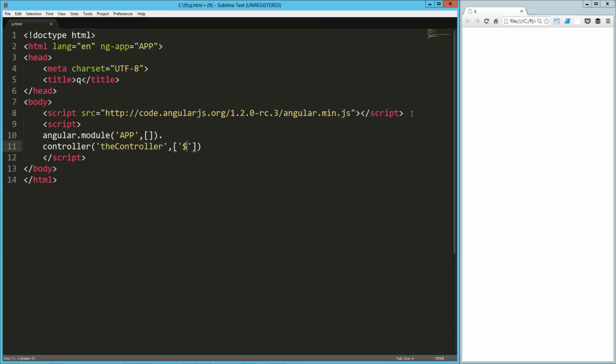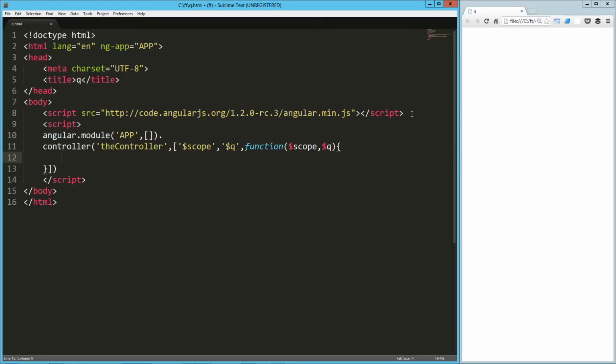All right, into that, we're going to go ahead and inject scope and $q, which is a subset of a library called Q by, I believe, Chris Kowal. It's a wonderful library for working with promises. I highly recommend you go out and check out the Q library. I think you'll have a better understanding of what's going on here. But for right now, we're going to focus on $q. It is a subset of Q, so it doesn't include everything that Q includes. So here's our controller function, which needs scope and $q.